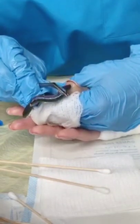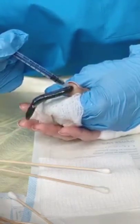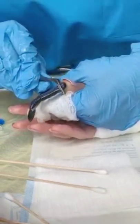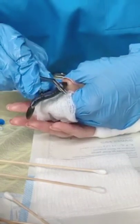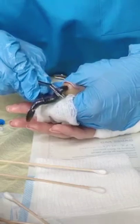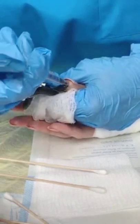Yeah. And then I need to irrigate definitely, but you can actually watch it try and wriggle its way back in there. Yeah. I'm going to just inject a little bit more of this. Okay, there we go. Oh, wow. Yeah, he's definitely clamped in there. I'm going to go side to side, up and down, just to unhook those lovely hooks. Oh my gosh, how much more is coming? I can feel it wanting to stay in.